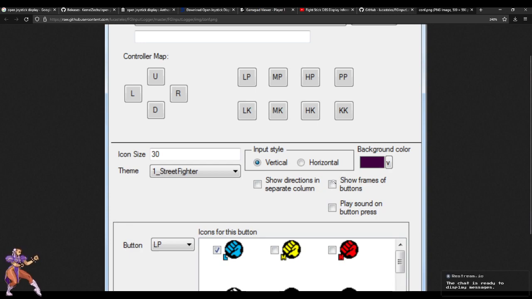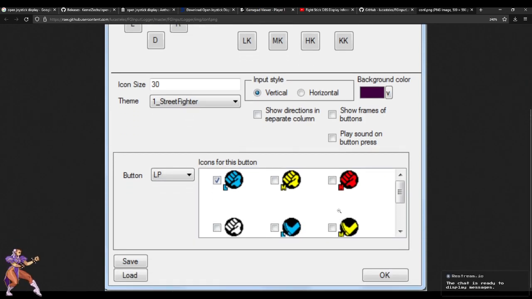Now, what this does is it actually does more than it says. It will show you the number of frames that you press a button and the number of frames that you press a direction. So if you hold it for, say, 2800 frames, it's going to count up.